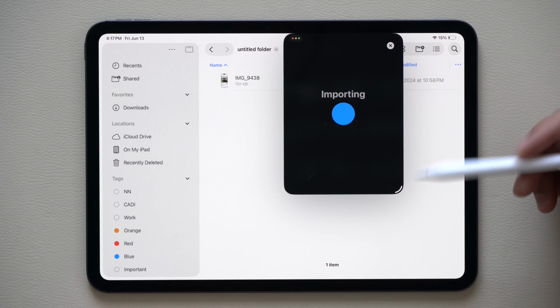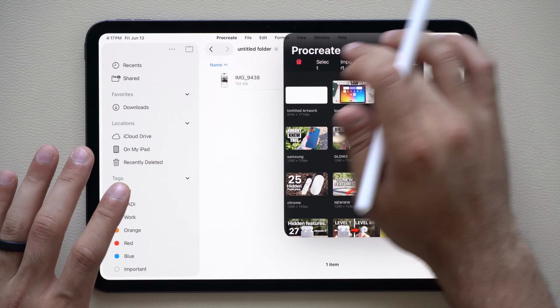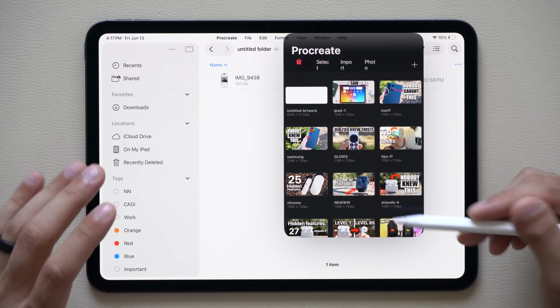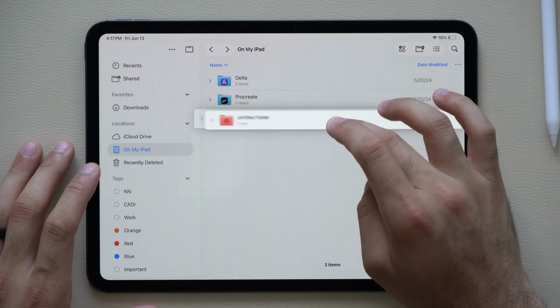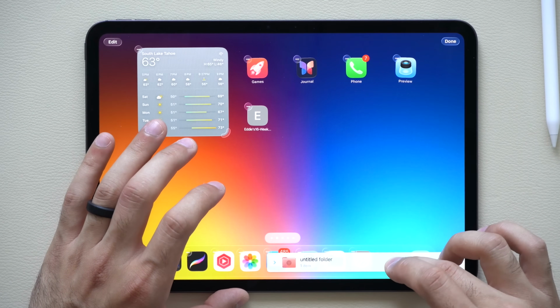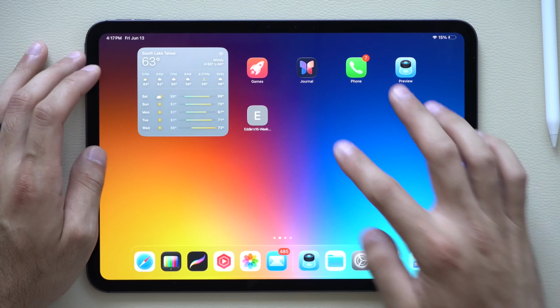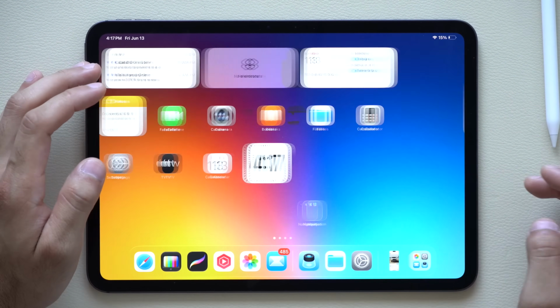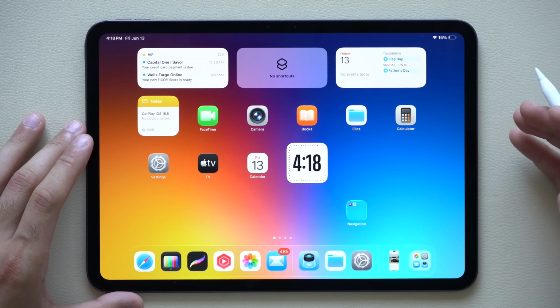Saving you more time, because previously I had to do a weird loop around just to allow it to open up from the right app that I like to use for this. But then if there's a folder that you're constantly using every single time, you can now click and drag it and drop it directly right here on your toolbar on the side. So you have it on standby so you can quickly click and drag certain things. Again, amazing stuff right here to really allow you to be productivity focused on the iPad.